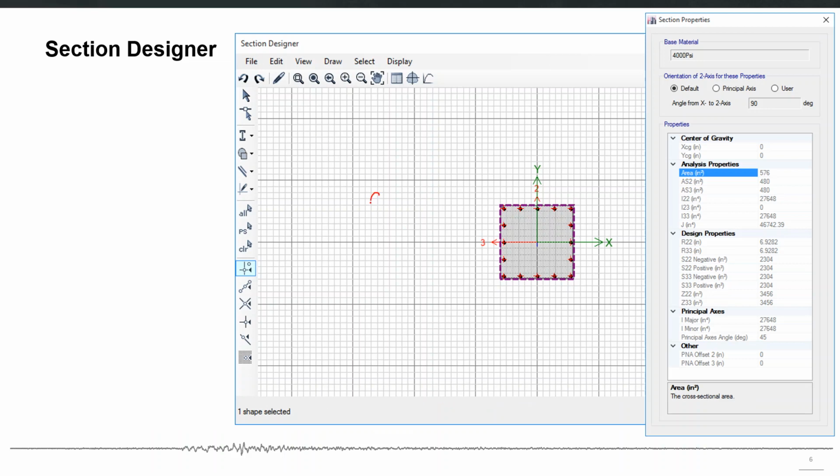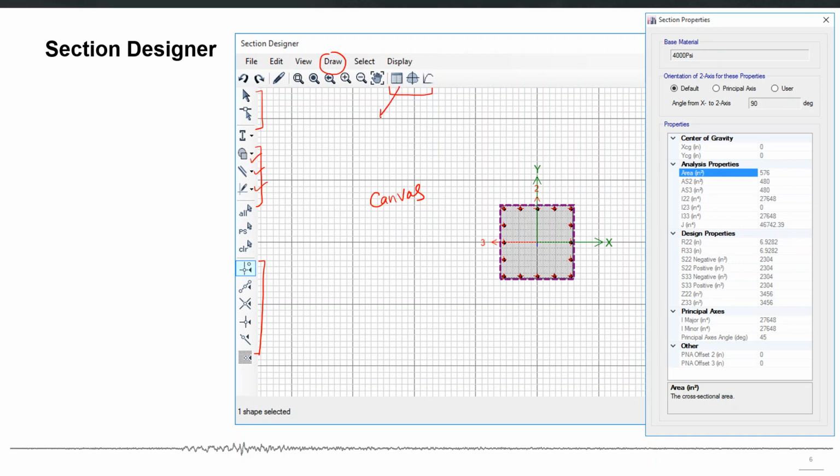You have a canvas, this is the canvas, and you have some drawing tools and selection tools available. You also have these snapping tools for your cursor, and here you can use this menu to draw also. You can use these options to draw different kinds of shapes on the canvas. The three primary outputs which this Section Designer is going to provide you are these.